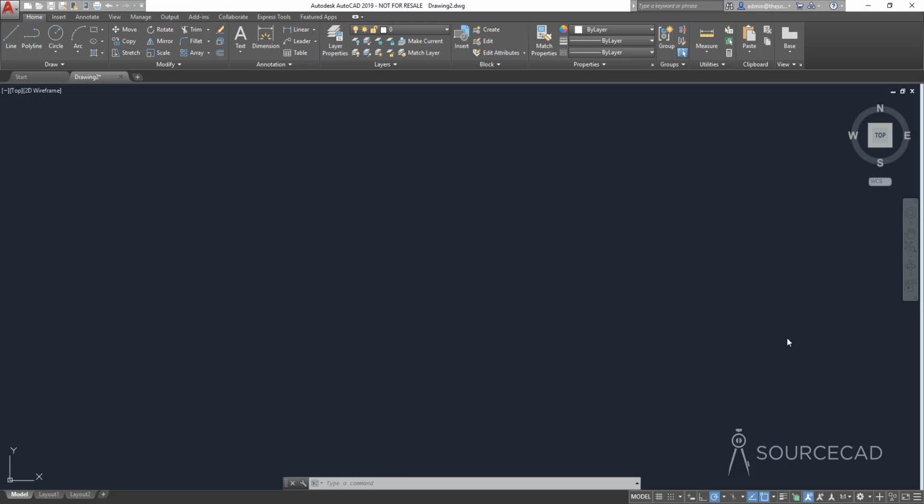In this video, we'll talk about importing X, Y, and Z coordinates from an Excel file to AutoCAD. And we'll do that using two different methods. In the first method, we'll import the X, Y, Z coordinates using a script file. And in the second method, we'll use Excel formulas to import the coordinates from Excel to AutoCAD.